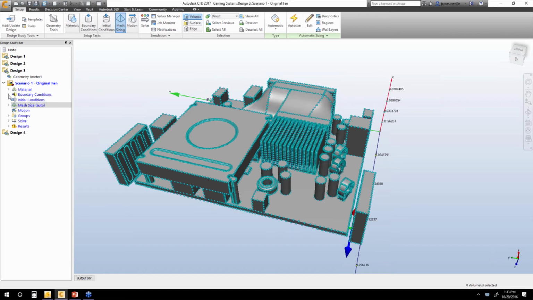And then result adaptation, when you solve, ensures that that mesh is appropriate for your particular setup. So it is completely hands-off. You can definitely get your hands dirty and dig in and make changes. And some guys who have simulation experience like to do that. It makes them more comfortable.